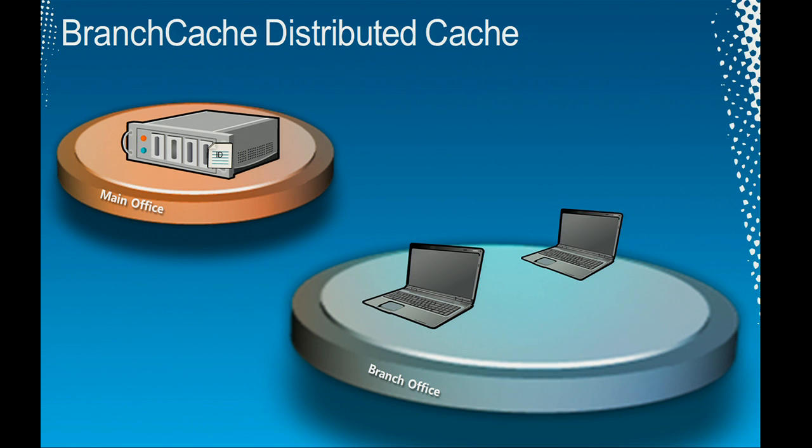So we're going to make an assumption that there's a brand new sales file and the hash has been generated. User A comes into the office. He says, I need to get the new sales quota file, or whatever it is. I'm going to go up to my site as I always do every day to get it. Now the content server is going to say, the hashes have been generated. I'm going to send you this ID file, the hash ID file. Take a look at it, because maybe someone in your branch has this file. He's going to say, all right, I'm going to do a multicast broadcast for this ID. Does anyone out there have this file?